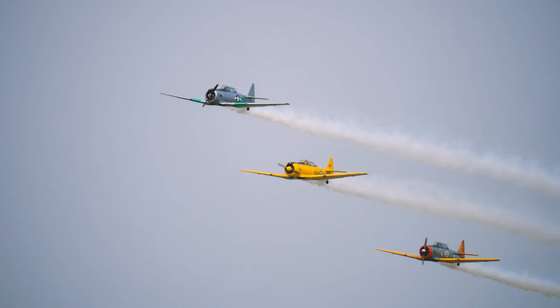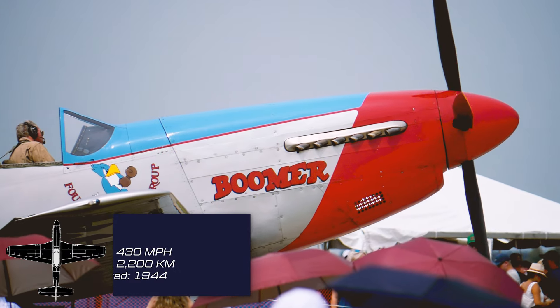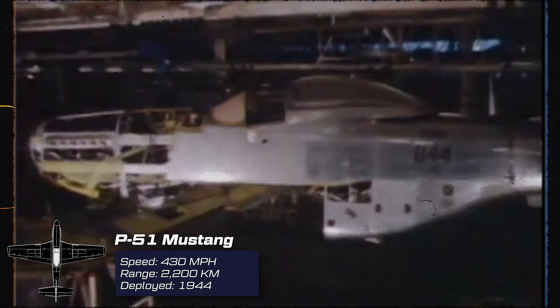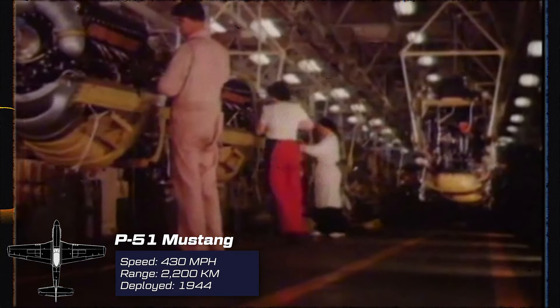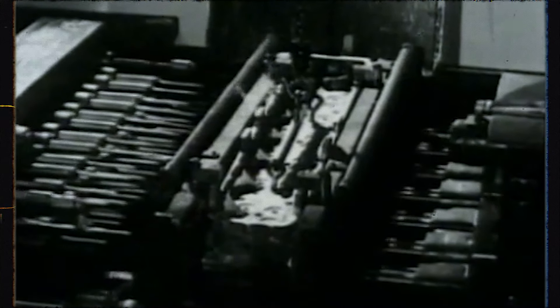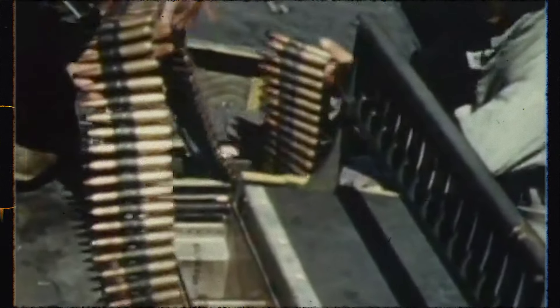Lastly, there was also a World War II portion of the air show featuring some awesome warbirds. Introducing the North American P-51 Mustang. The P-51 was a single-seat fighter and fighter-bomber used during World War II. The Mustang was designed in April of 1940. The P-51 is powered by the Packard V-1650 two-stage supercharged Rolls-Royce Merlin 66 and was armed with six .50 caliber A&M II Browning machine guns.